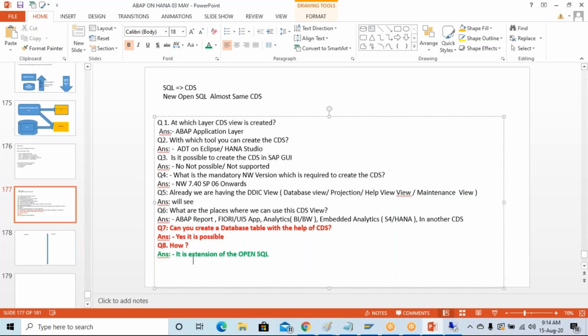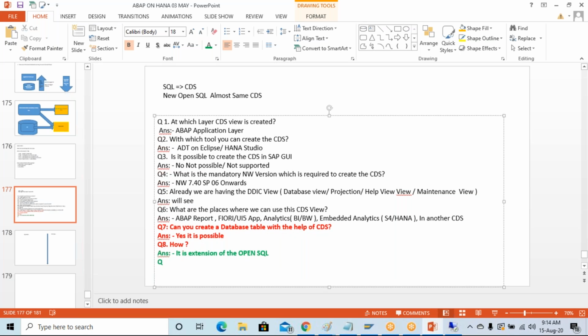Now another question can come. What technology is used to create or alter the DB using the CDS concept?